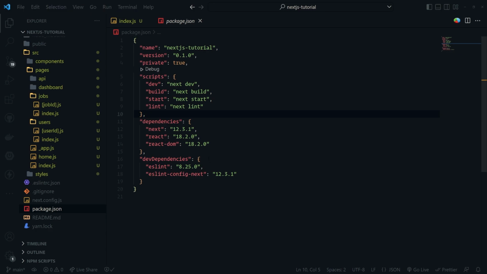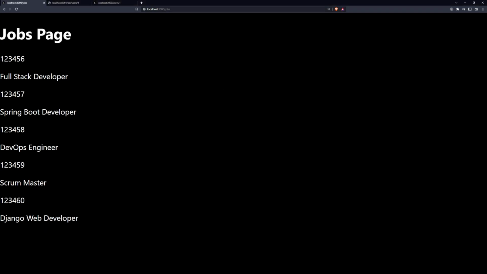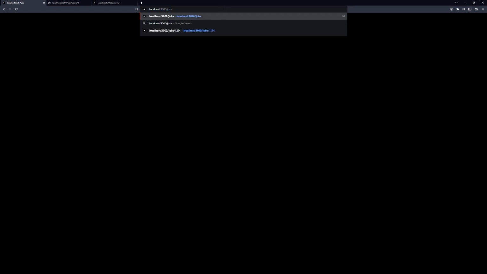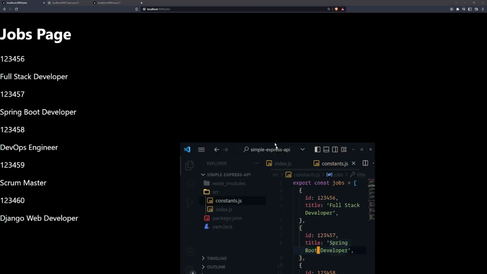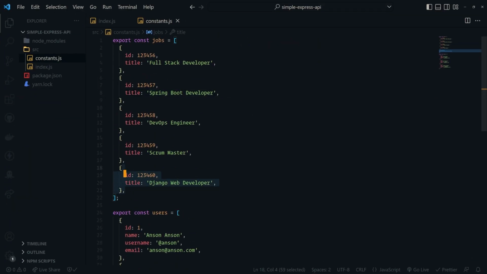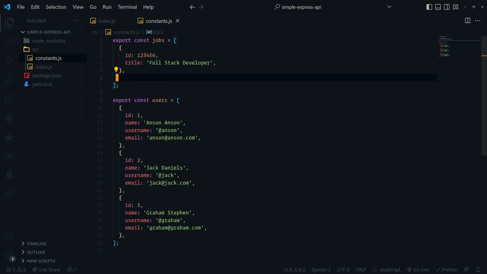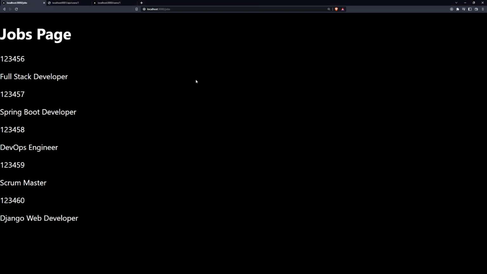It's running on port 3000. So let's refresh the page, let's go to port 3000, and let's go to /jobs because we do have that route. You can see right now it gives you 1, 2, 3, 4, 5 jobs. Now watch this. I'm going to go into my Express API and remove all of these jobs except for one. And if I refresh, notice how none of the jobs from the page disappear, right?